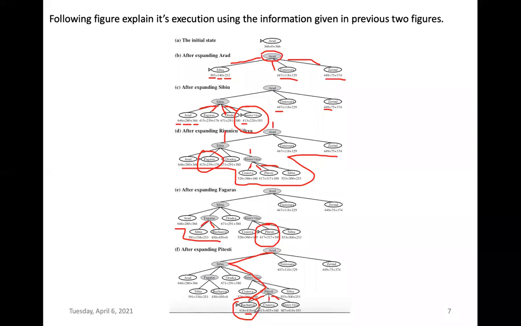So you can see here, 418 plus 0 is equal to 418. And then the algorithm will check whether it is a goal node. Yes, it is a goal node, and then the algorithm will exit. This goal check is done at the generation of every node in the algorithm. We will see this when we execute the algorithm. However, the execution of A star search is very clear now.